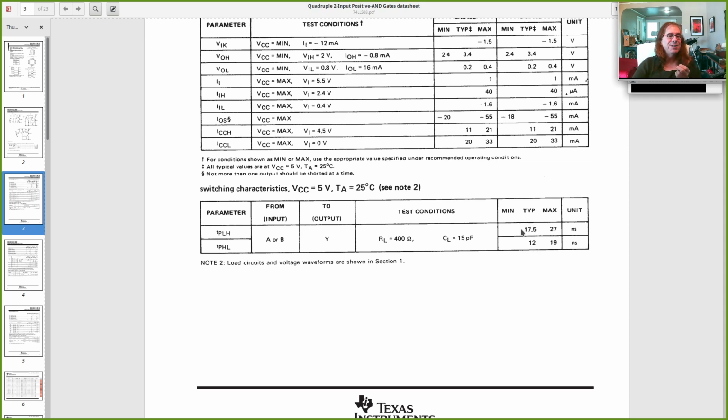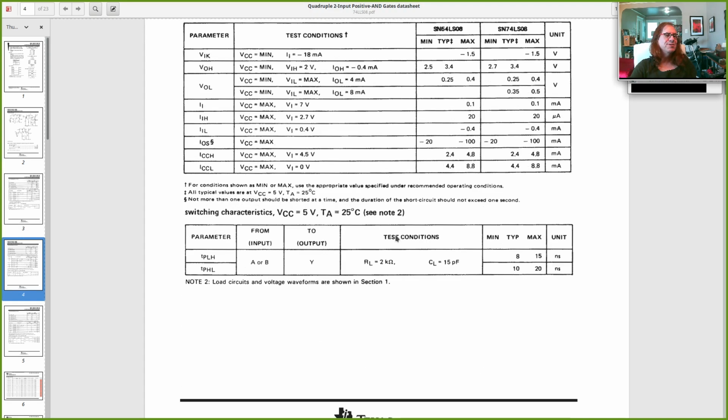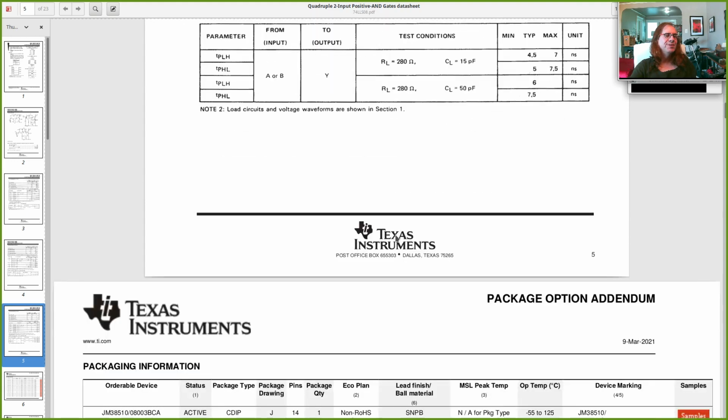This is going to be really important to us eventually, because we're going to build circuits that change, and we're going to need to know how things change relative to other things. And this difference, 27 to go from a 0 to a 1, 19 to go from a 1 to a 0, that can be really significant. That can be the thing that makes rockets crash. So all of this stuff, we're going to mostly ignore, but it's important to someone somewhere.